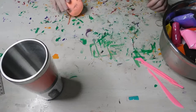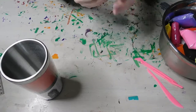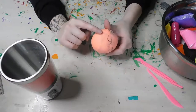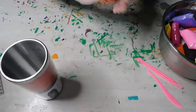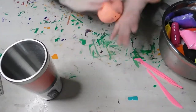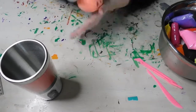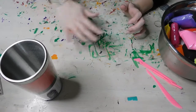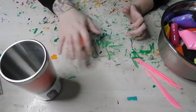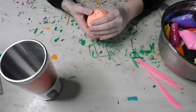Now, we're gonna keep rolling it. Roll it in your hands, roll it on a flat surface. We're trying to get these creases to go away, these creases that happened whenever we folded it all up. So you're just gonna keep rolling. Keep rolling. See how they're starting to disappear? Just keep going.